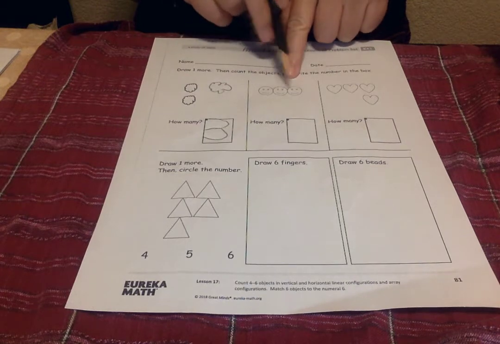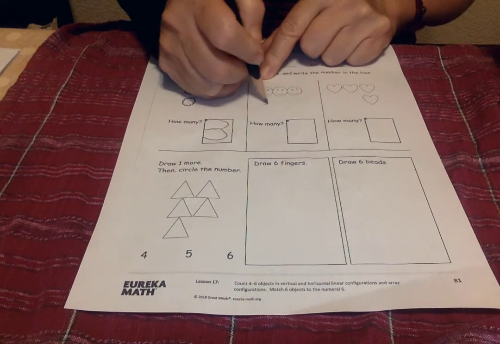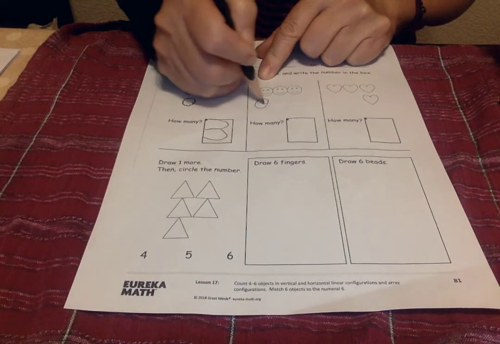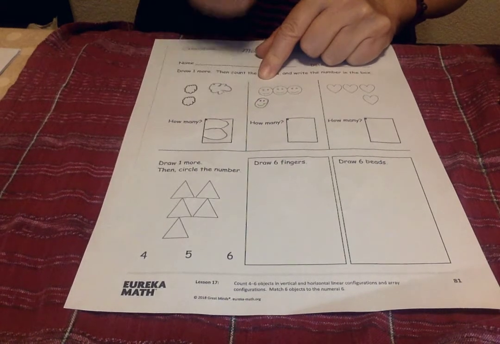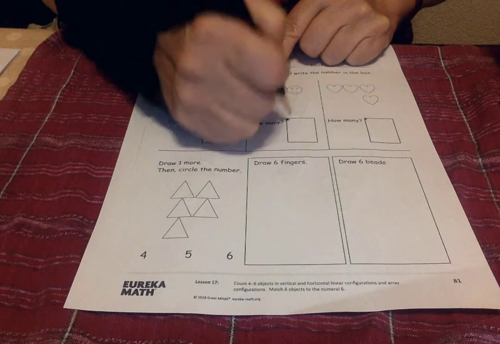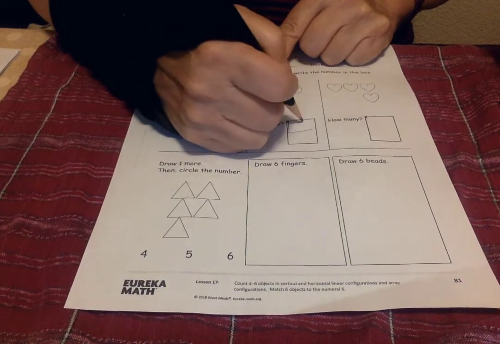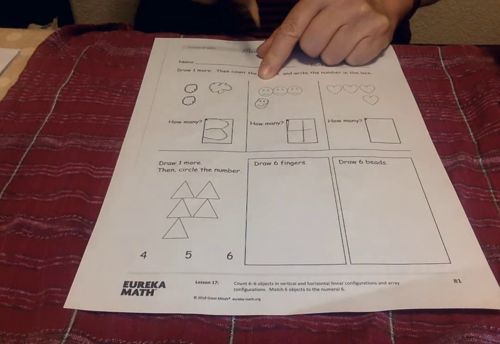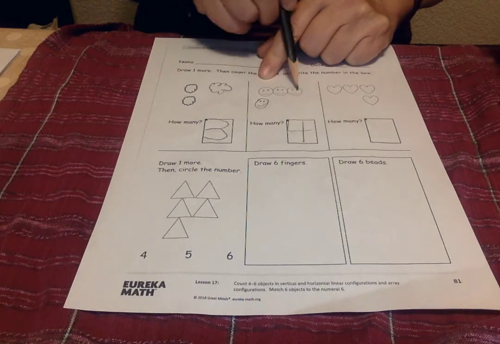I see three faces. Draw one more. Draw another face. And how many? Down across and down some more. That's the way to make a four. We can count them. One, two, three, four.